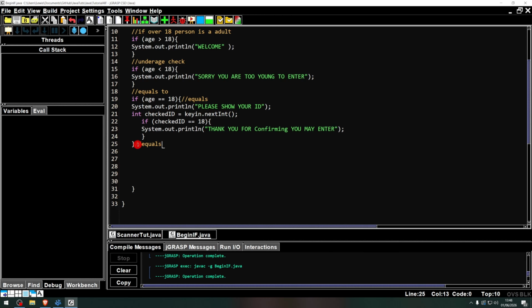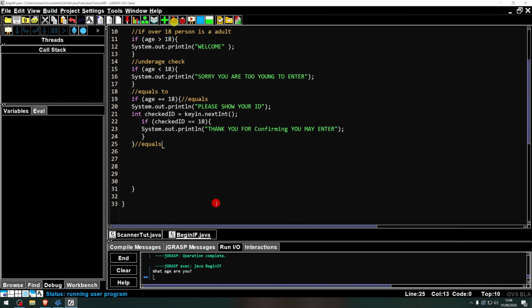Okay, so now we will run this. And what age are you? I am 18. Please show your ID. I should have used the Boolean. Okay, let's just assume your man has 18. Thank you for confirming. You may enter.